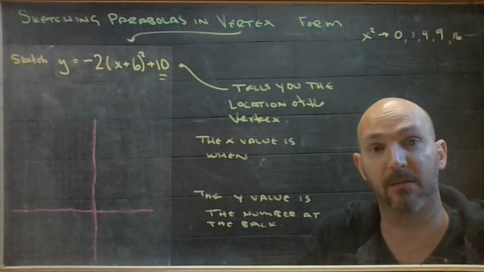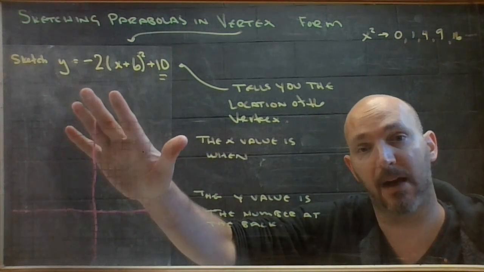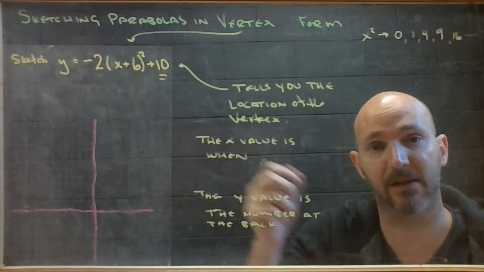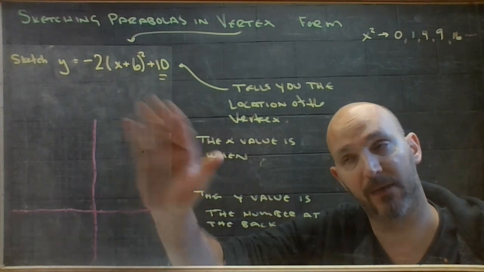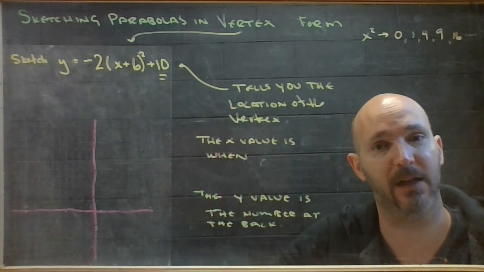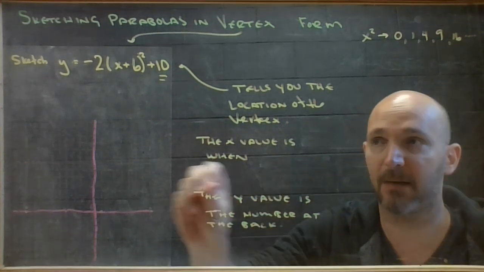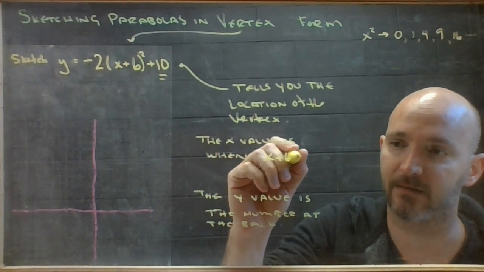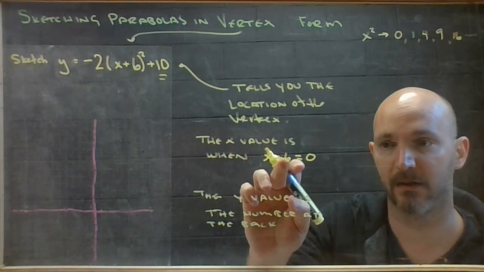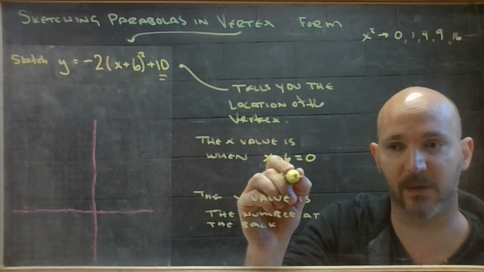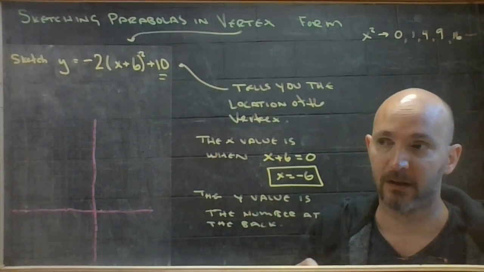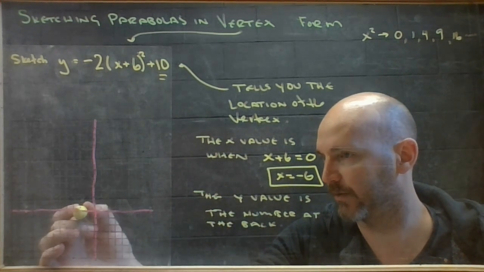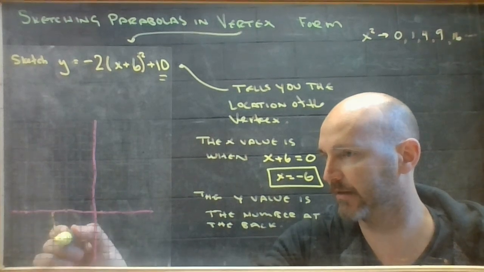We have our last example here. It is still a parabola in vertex form. I can tell because I have an x plus or minus a number sitting inside that square. And the point of vertex form is to tell you the location of the vertex. And the x value of the vertex happens when this stuff in here zeroes out. So when x plus 6 zeroes out. Subtract 6 from both sides, I end up with that. So the x-coordinate of my vertex will be at -6. Dash that in.